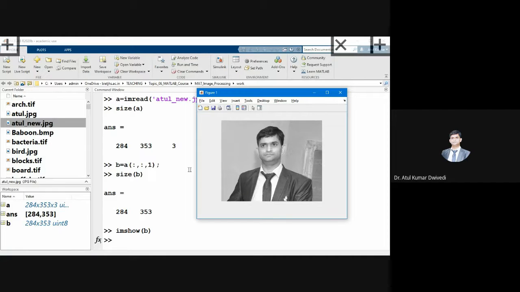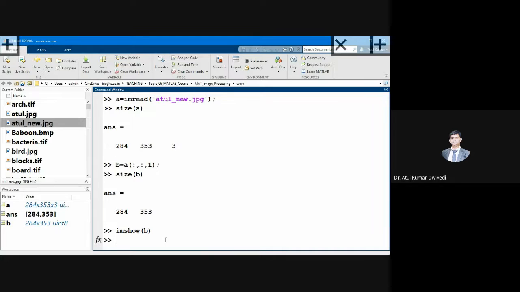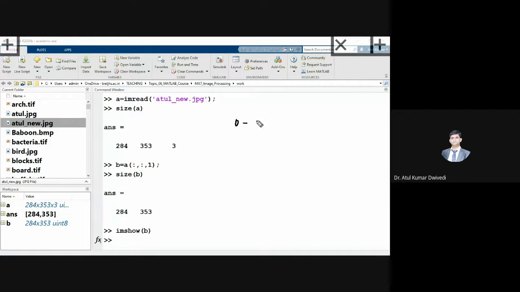A grayscale image, or we can convert it into a grayscale image, has 0 to 255 values, in fact.